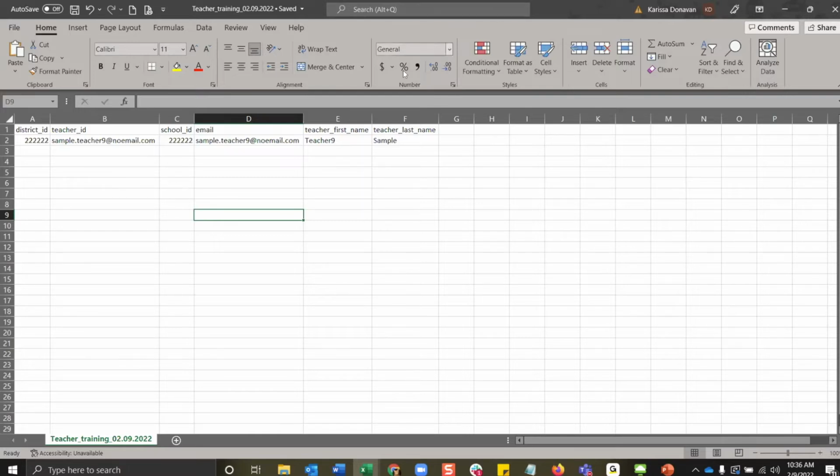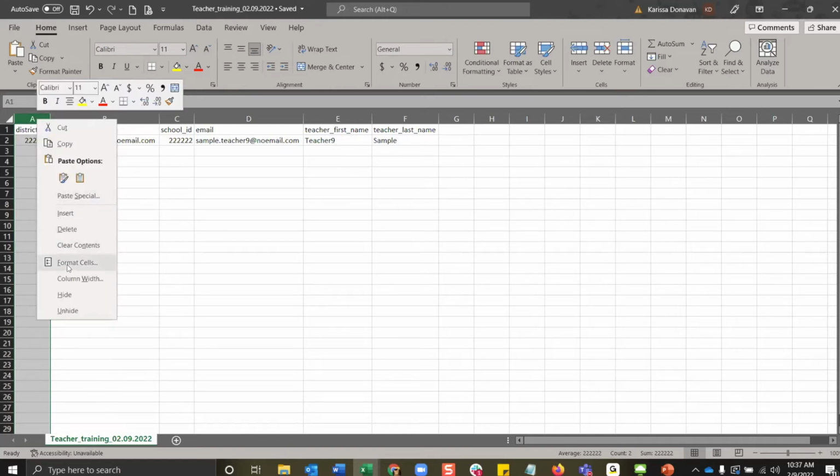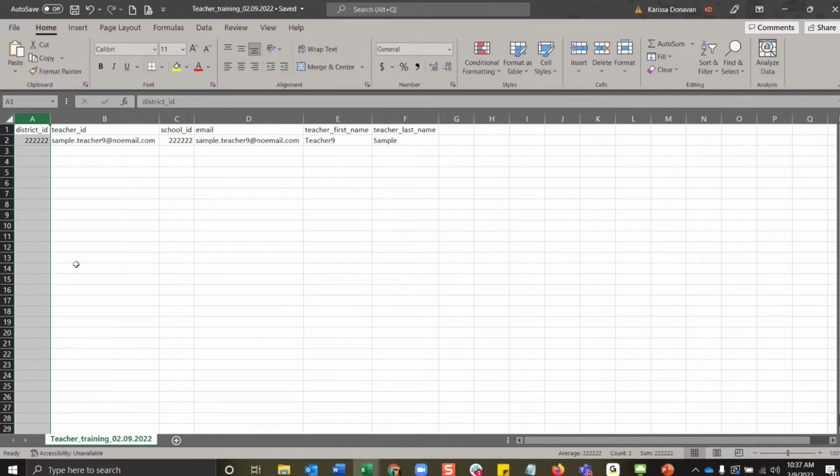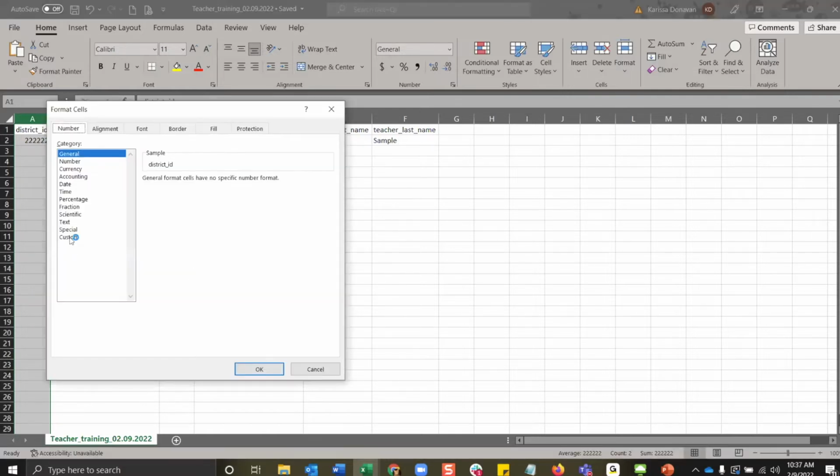Okay, so here we want to make sure we format columns. Now, a lot of IRNs start with 0. Mine here does not, but I want to show you how to do that, because that leading 0 is going to fall off. So when you select your whole column here, you want to right click, go down to Format Cells, and you want to select Custom.